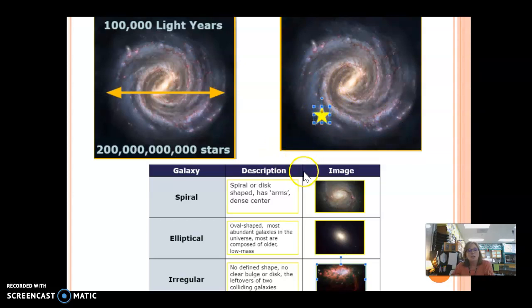The interactive notebook also talked about how scientists classify these millions of galaxies by their shape. And so you need to know the name of the galaxy and the description. Spiral galaxies will have a shape that has a dense center and then these arms that spiral around because it moves in a circle. I do want to show you this little model that I like to use in class, a paper plate, to show the dense center and the fact that if this galaxy were spinning, it makes the spiral arms.